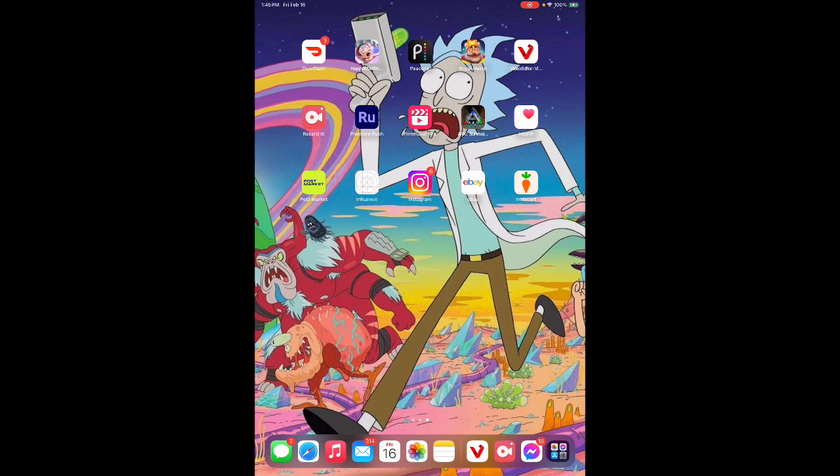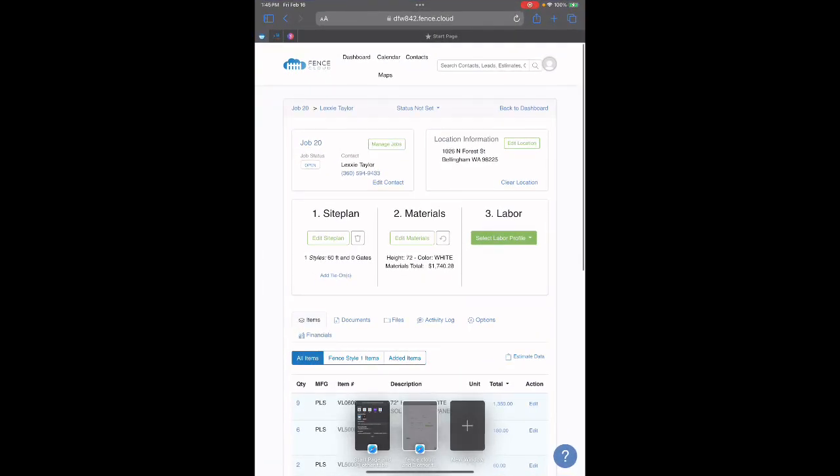There's one bit of information that you need to do your estimates, and that's adding scope of work notes and job description. Let's get back into FenceCloud. I already have the estimate page that we were last working on pulled up.